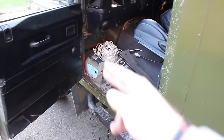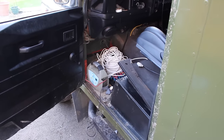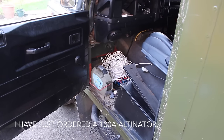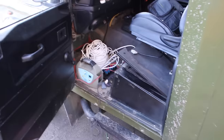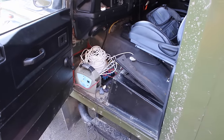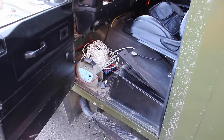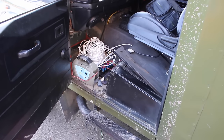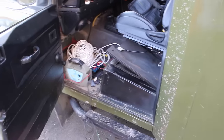Another little job at the minute, I'm just leaving the vehicle on charge, because what's happening is I'm driving it somewhere, hammering the batteries and driving back, but I'm not putting enough charge in to recoup what I've taken out, so this is another reason I need solar. So just leaving the vehicle on charge now, to top up both batteries and give them a good conditioning. Because batteries don't like being low, so it's worth giving them a good workout every now and again by banging a load of charging in.